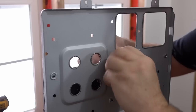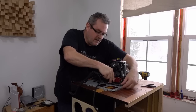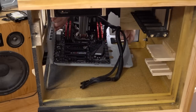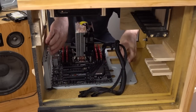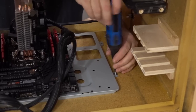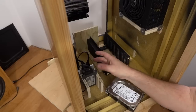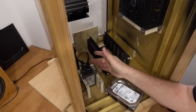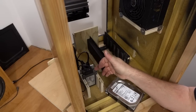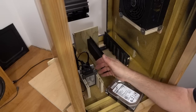Now that I have the motherboard installed on the tray, before I put it in I'm going to reattach the power harness. Then I can get it inside the case and screw it in place. After putting the tray in, I wired up the switch, installed it, and plugged it into the right connectors. Next I need to get the hard drives in. I've already put in the solid-state drives — this one is the system drive at 500 gigabytes, and the other one is 64 gigabytes.